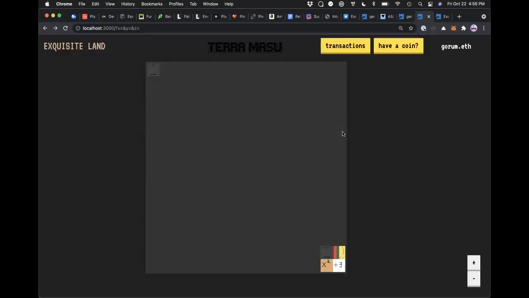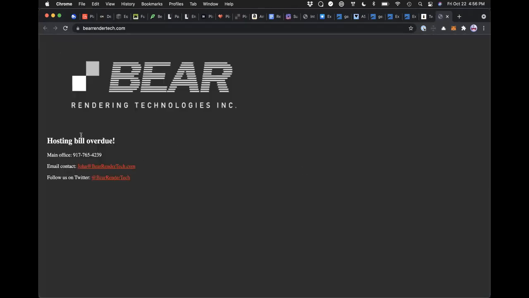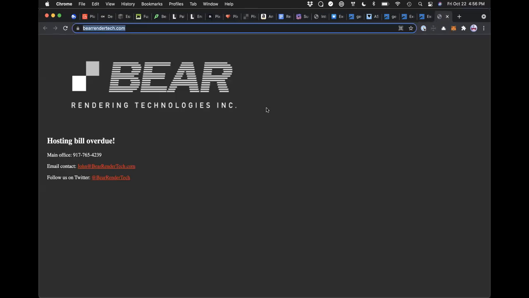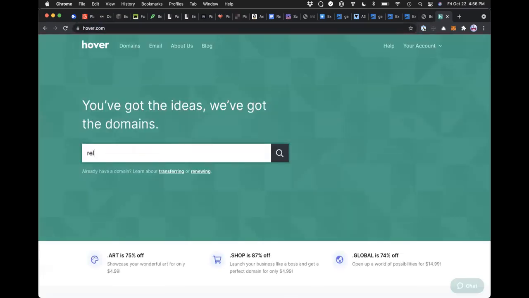We could do like a shitty page. The 2-bit bears thing is so good. I love it. This bear rendering technology is garbage like this. This is the best website I've ever seen. This looks like really early SpaceX, where it was just like, we're going to space. I mean, it's literally Times New Roman. This level of detail is what we can afford to get into. We would be pushing too far out to make anything glossy. We're not there yet. So it's just another surface.